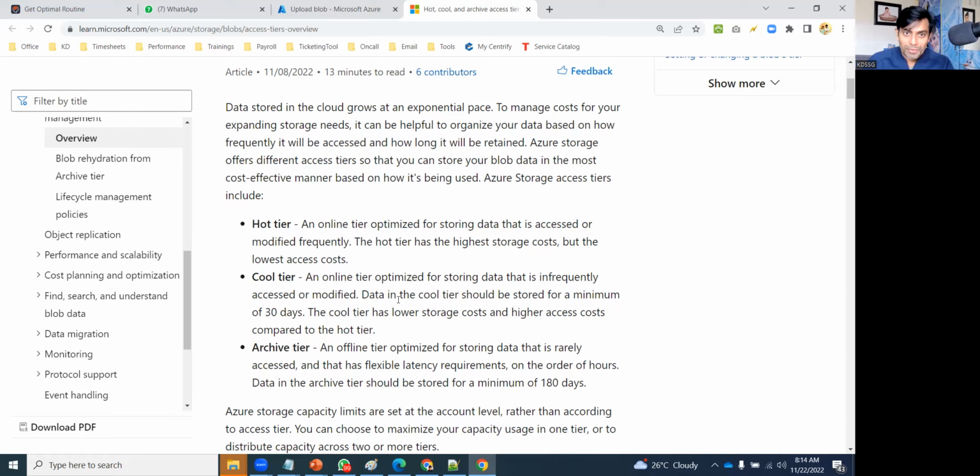Now, the point is, sir, whenever you're storing something in the cold area, I have friends, so I'm just telling you this. That's how I know. Anybody who knows better, please correct me. Anything that you store in the cold area, especially cold storage, they'll ask you: how much time do you want to keep it inside? X amount of time. Okay, X amount.